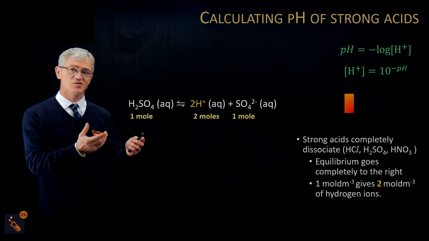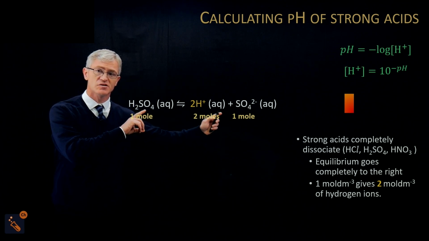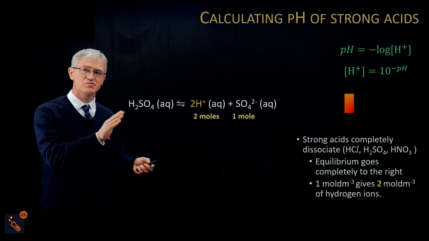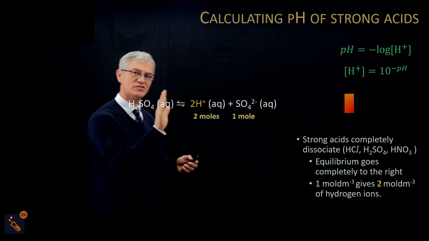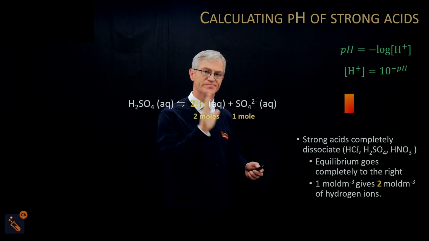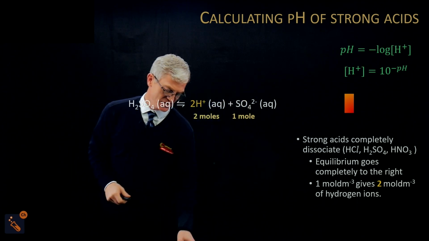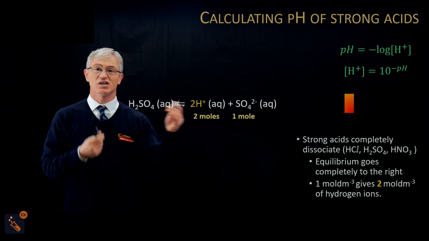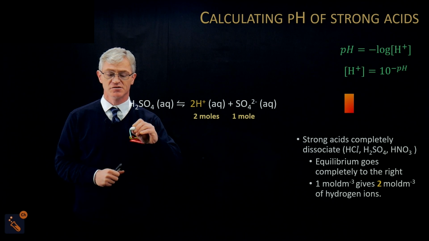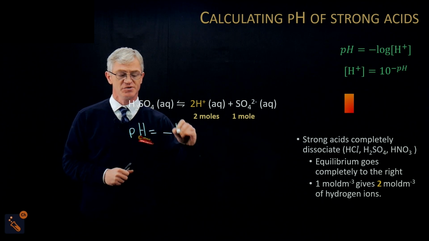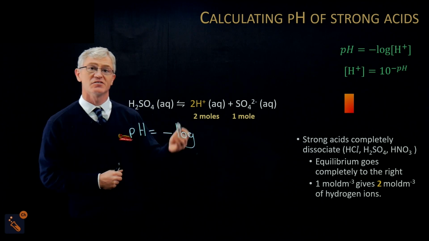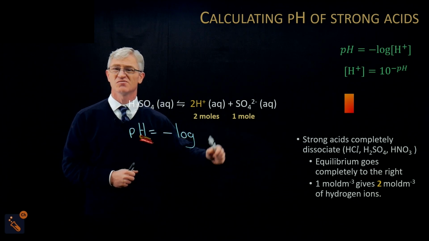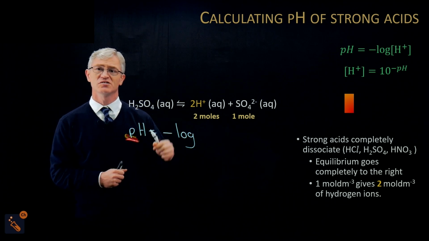So as you can see here, we've got 1 mole going into 2 moles of this H plus. I want to make it absolutely clear, look, there's no moles of this left. It's fully dissociated all the way over to the right. Okay, now if that is the case, we can just quickly put it into the equation again and just say pH. pH is going to be negative log. Okay, so we look here, 1 mole gives 2 moles per decimeter, so the ratio is 1 to 2. So you see 1 to 2.